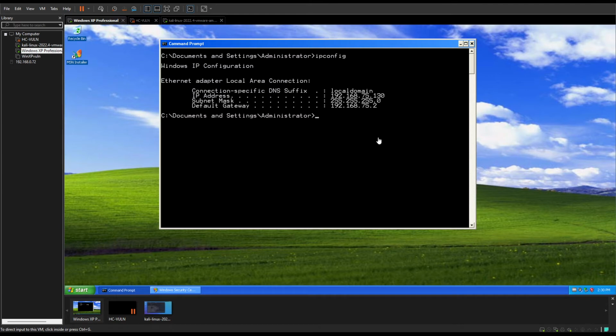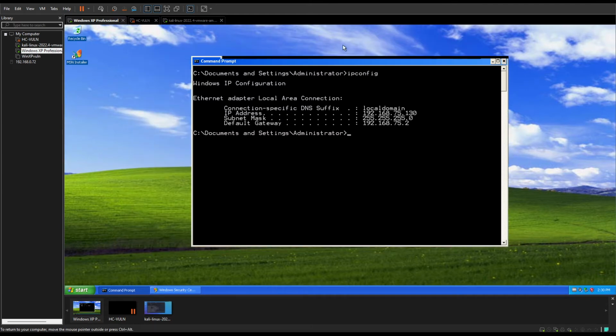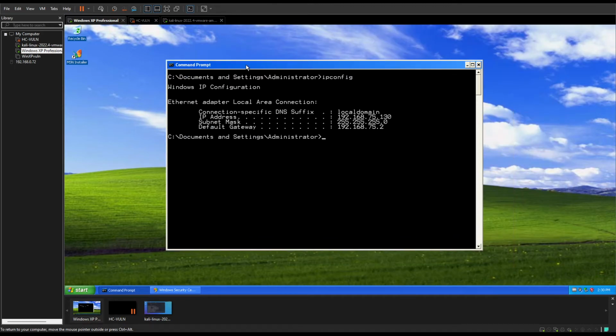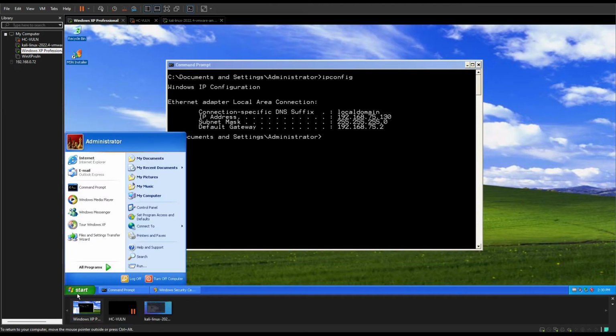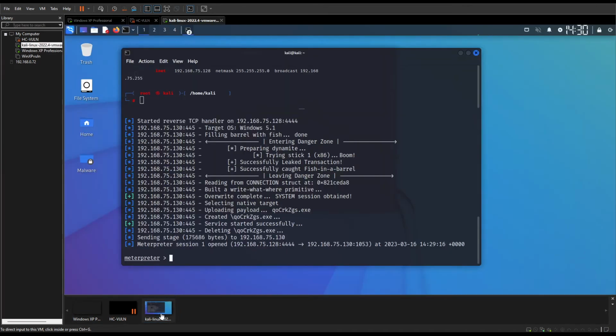As I said, you can't actually see that anything is going on as far as the user is concerned. They're still in control of the machine, but in the background I have now got a session started.